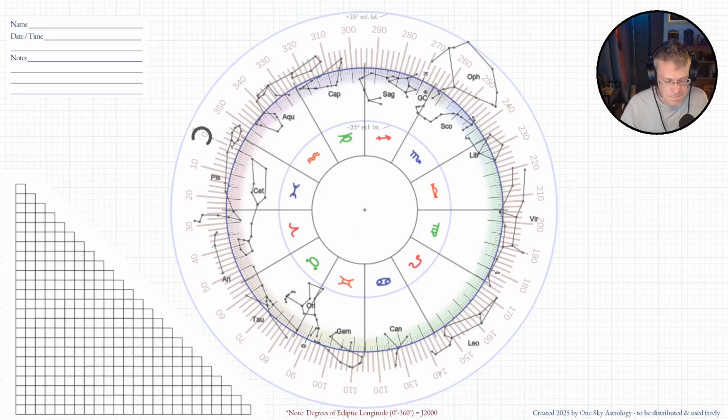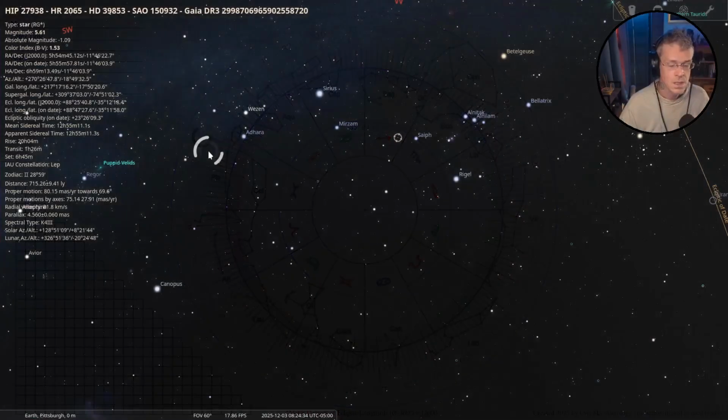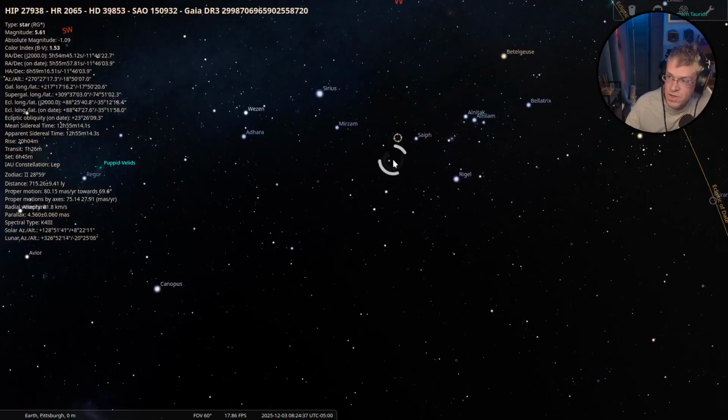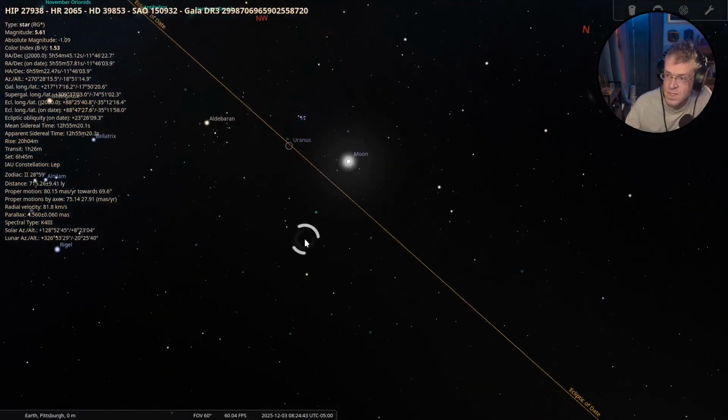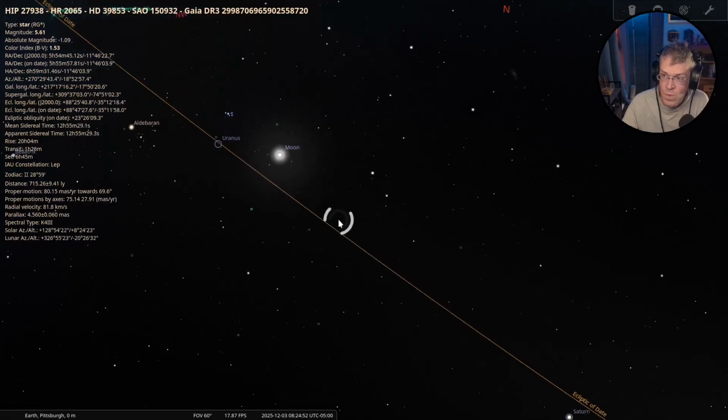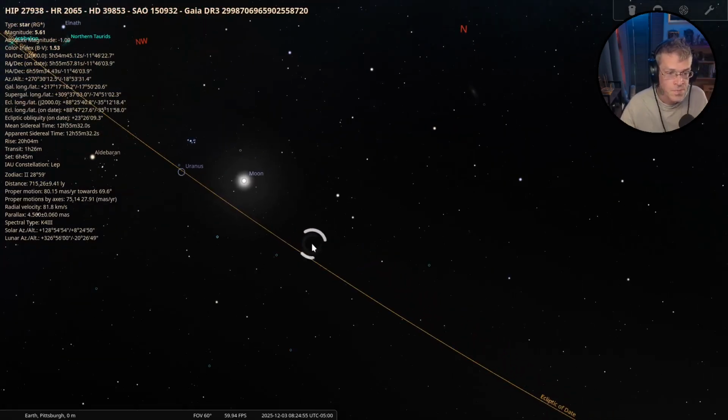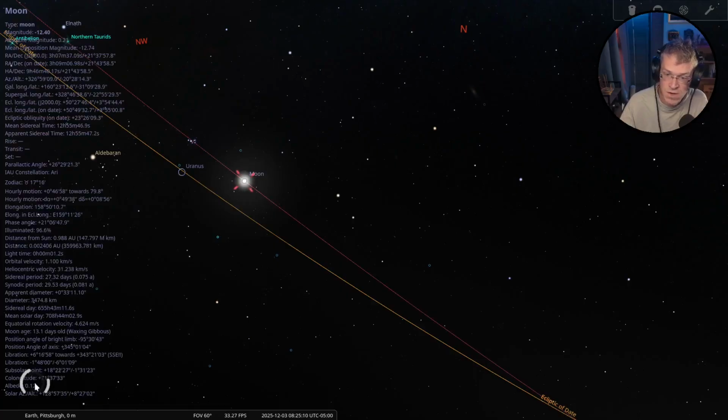We're going to need Stellarium for this. Stellarium is a program for astronomy. The first thing I want to say is that in using these astrology charts, if we're going to use this for astrology, we can do a couple things. One is to clean up this data, because if I click on the moon, this gives a readout of all the astronomical data for the moon.